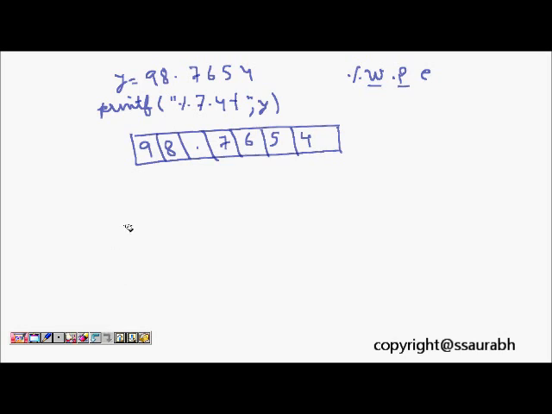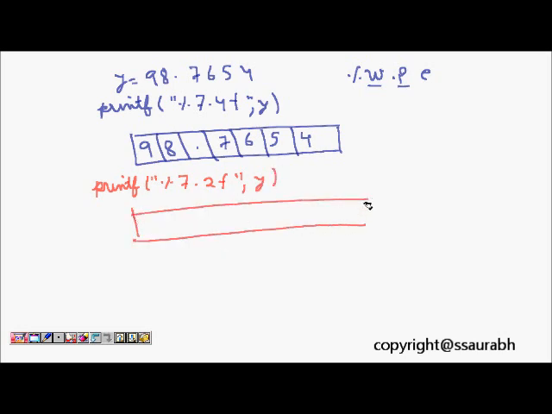Let's now see other example. Let's say we have printf %7.2f and y, so this means total is again seven cells are allocated for printing, and it says but for the decimal part we have just two. So we will have 7 and the next one will become 7 because it's kind of we are rounding off. So it will be 7, 7, a dot will appear and we will have 9 and 8, and these two places will be left alone.